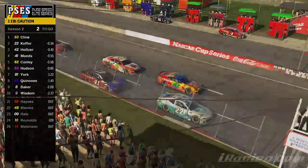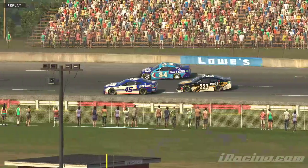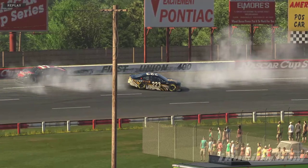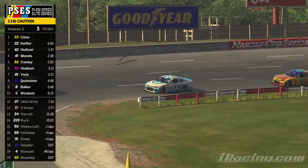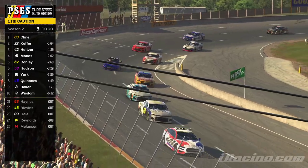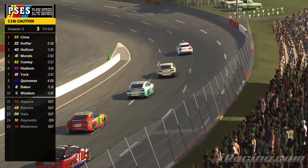So what you got going on out there, bud? Sean Burke, Sammy Harrell involved. The 223. I feel like after I complimented his F1 mobile, he has been involved in half the wrecks. So that poor guy, the 34 into the wall there in front of him, and then I guess more rear brake. The 223 struggling on corner entry. And got the 27 and the 17. Another piece of another wreck for that poor guy. John saying 11th caution. Yes, 11.